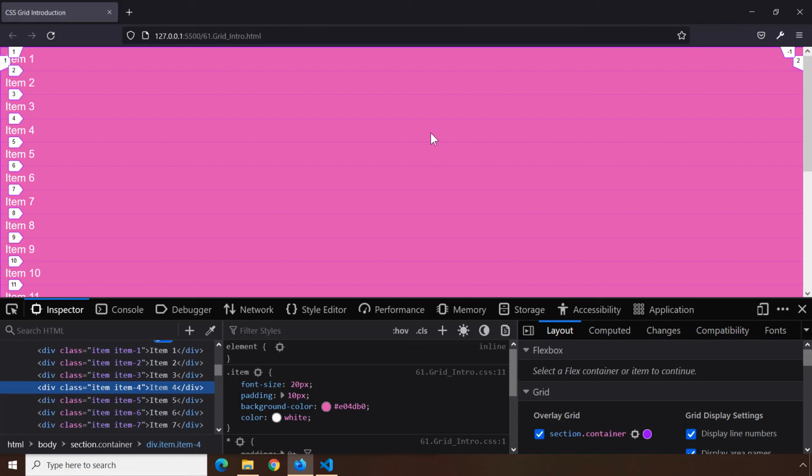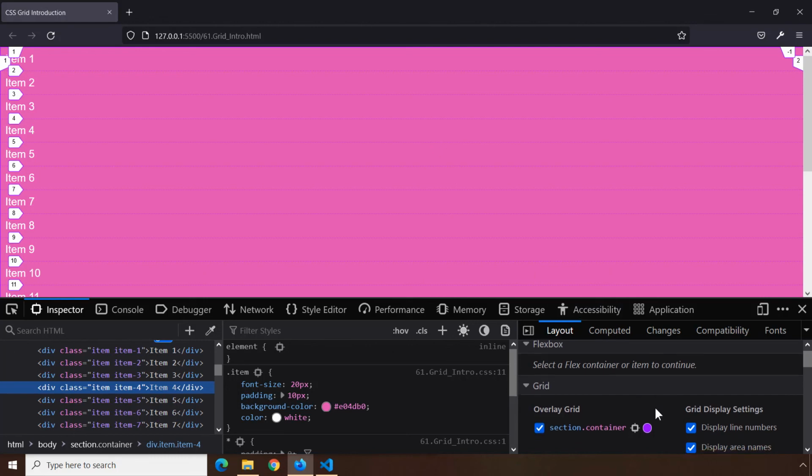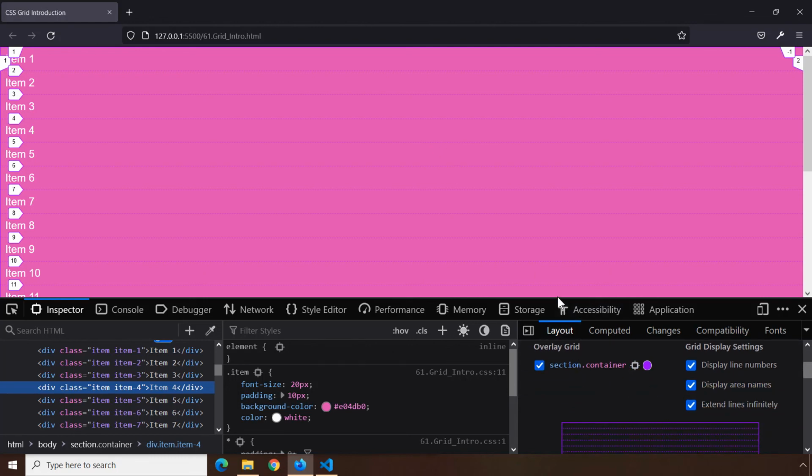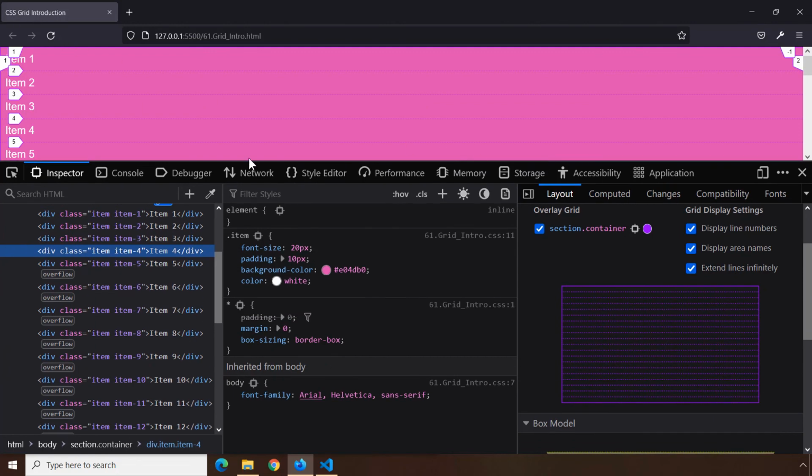I mean, why should anything change? Because it is a two-dimensional system. But with Flexbox, we saw that all of our elements were laid out horizontally when we just said display: flex. Now, the cool thing about developer tools for Firefox is that you can see the entire layout of your website in this area, the bottom right corner, as you can see right here. This entire area is called the grid area. These dotted lines, purple in color, are grid lines. We are going to talk about all of them in our upcoming lectures.